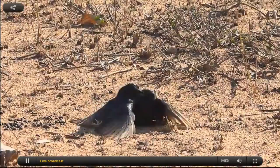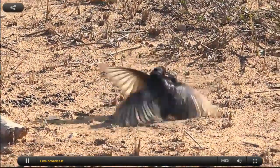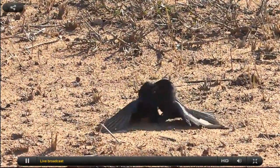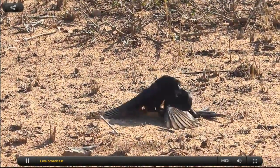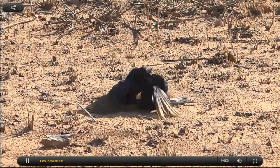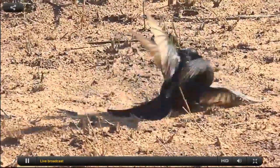Hello, everybody. We're back with the Mahindra, and we're looking at some Drongos. It looks to me like they're fighting. They may, of course, be involved in that other likely violent activity, the mating. But I'm not really sure. Brent, what do you think they're doing? I think they're definitely fighting, and one really got the upper hand.